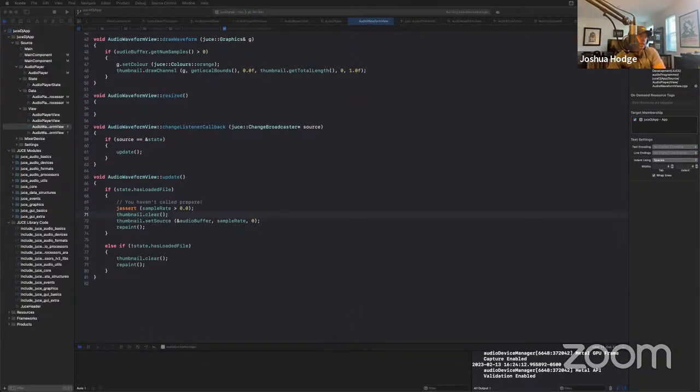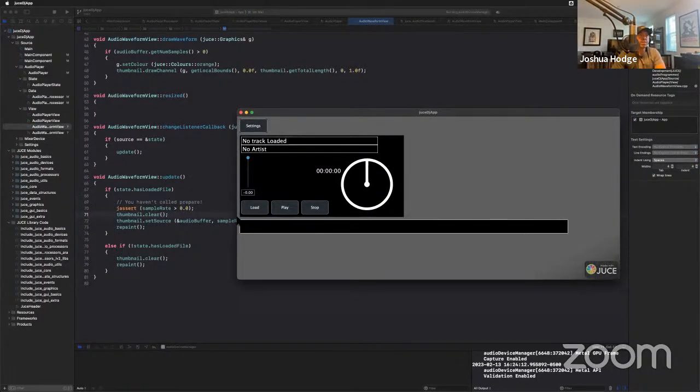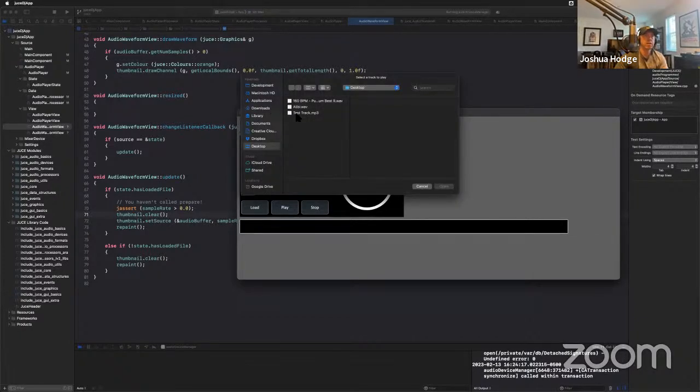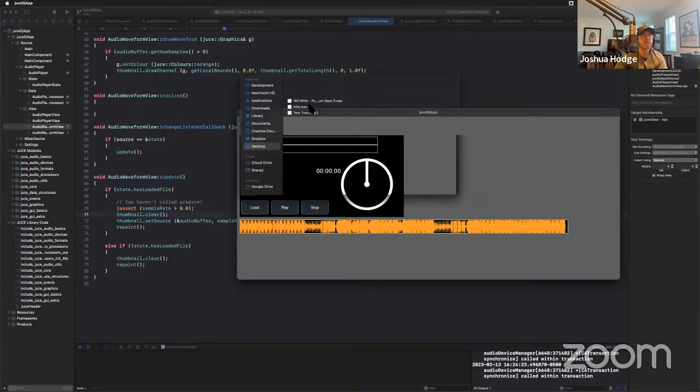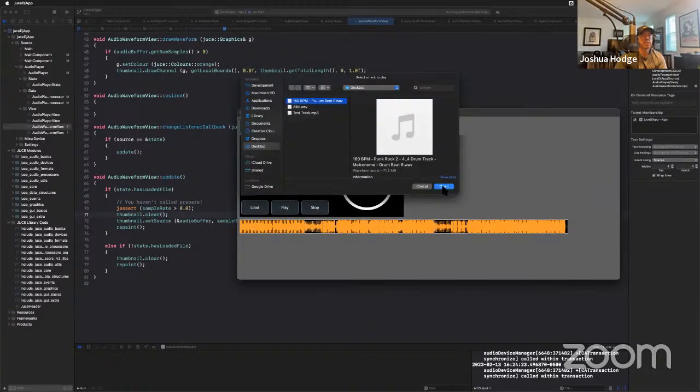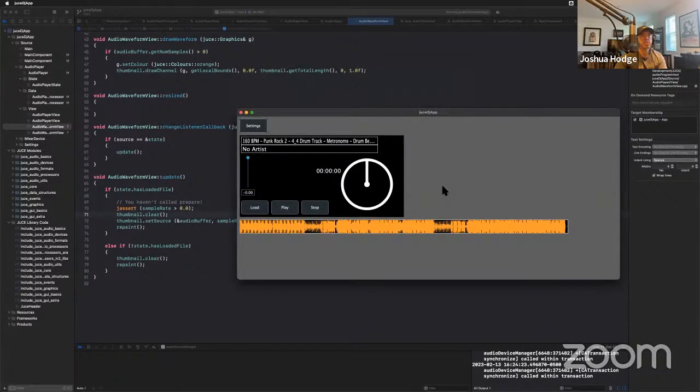So the problem is that the thumbnail is not updating when we change the track. So we get that thumbnail, that works fine. Then I do this, but it doesn't update the thumbnail. Why not?